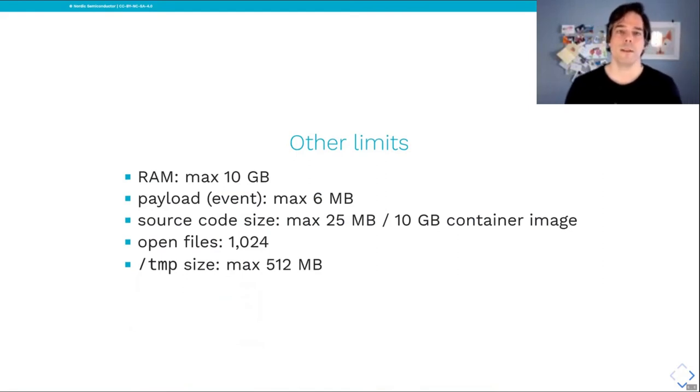Maximum 10 gigabytes of RAM, and the payload, the incoming event itself, is limited in its size. However, this can be circumvented if you, for instance, have large data that you want to process, like a video or a big photo. You would then store it on S3, put it there on a file storage, and then load it in the Lambda. So it's just the information contained in the invocation that can't be larger than that. That becomes mostly relevant if you start sending, for instance, HTTP post data to a REST API, to an API gateway, and it contains a huge file upload. That won't work with Lambda, so you have to connect your REST endpoint to S3 directly.